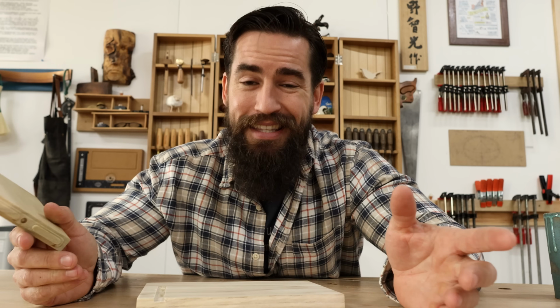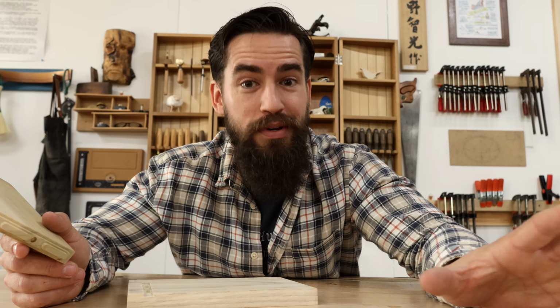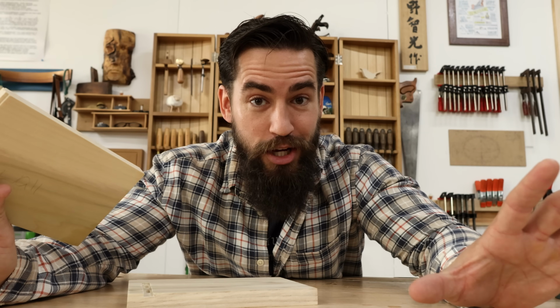But, is the dado necessary for this joint? Absolutely not. It's been done a million times in a million different ways with just mortise and tenons and no dado on there. So if that's the variation you want to execute, by all means, I'm not going to judge you for it.